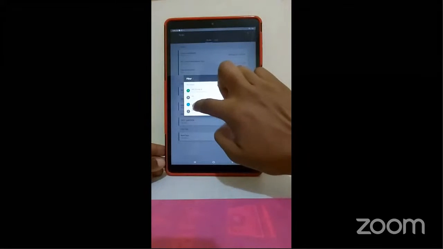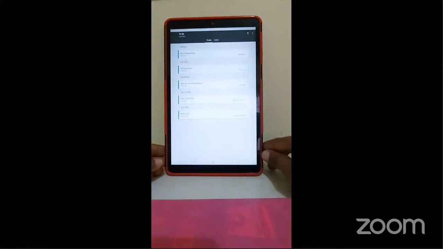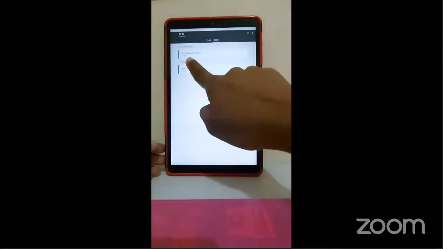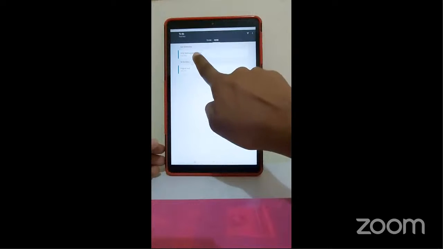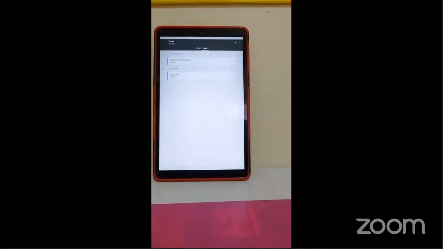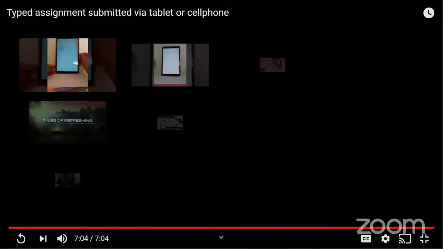That one we're doing test run, that was the class we're in. So you're double checking to make sure that your work is done. Go to done and see it there. That was the one you just did a while ago. Test run assignment, it is there. And that is how you submit your work on your tablet or your cell phone.